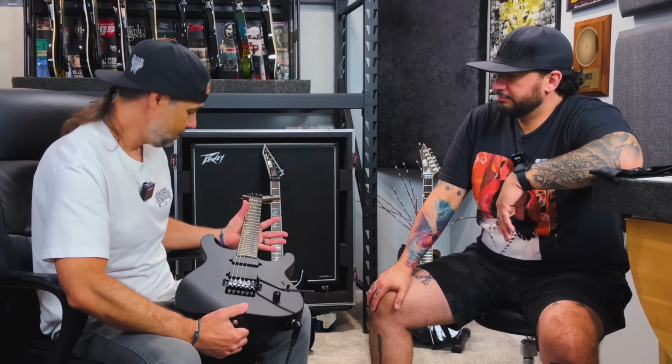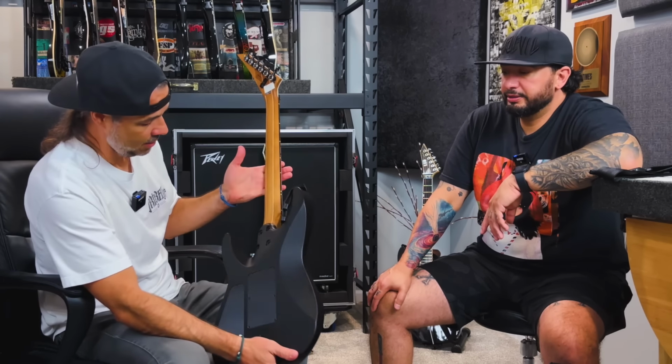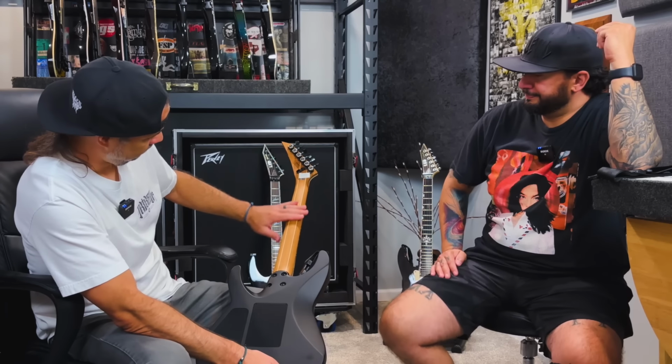Classy. Built for speed. I really like that Jackson a lot. Yeah, nice. This is a great guitar, the Virtuoso. Yeah, I like the finish on it and everything. Neck feels super smooth. Yeah.